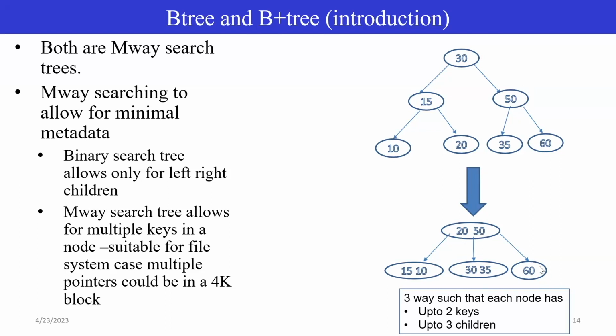Okay. So the same binary search tree can be represented in the M-way search tree, except that you are increasing the storage on every node. Which is a characteristic of a file system, right? Because a block need not just store one key, it can store multiple keys. So the basic building block for both a B tree and B plus tree is an M-way search tree. Okay, we're going to have this, and then you need to figure out where my new key goes.